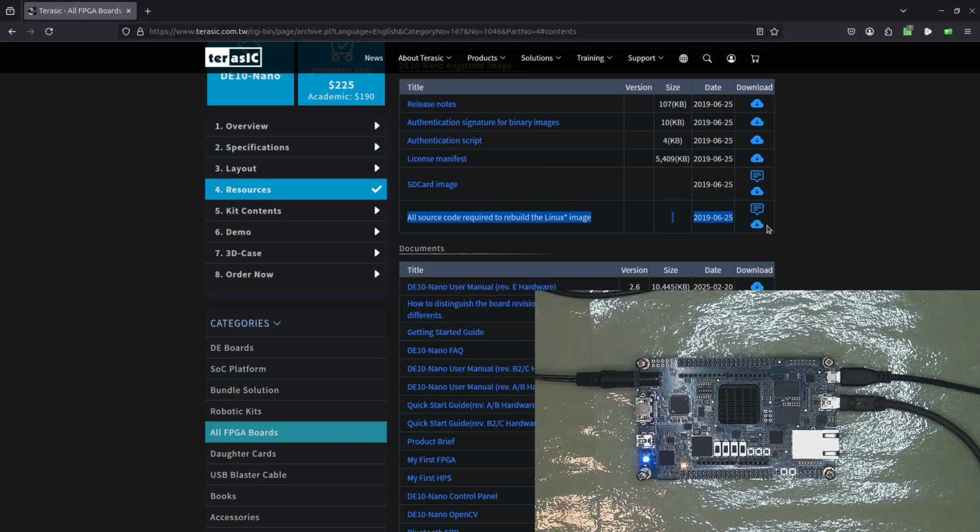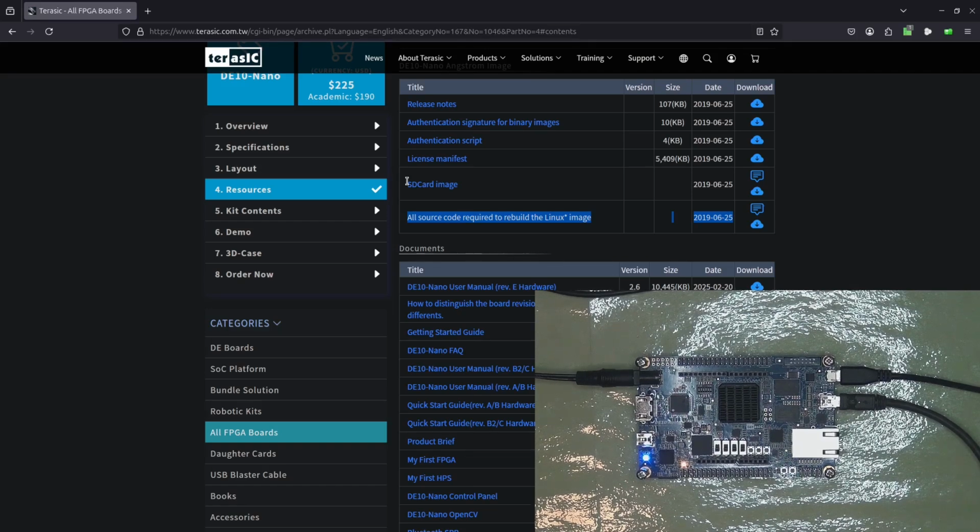Now why I'm emphasizing that: the SD card image supplied by Terasic is not a bare bone image. It contains a default setup intended for demo, for example web hosting, enabled web pages that execute scripts, but we are not going to focus on web hosting right now. Maybe later, not now. In this video, what I want to focus on is this UART. So let's first download the SD card image and let's continue.